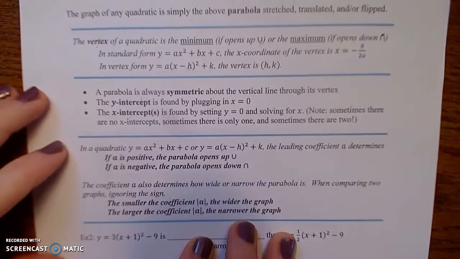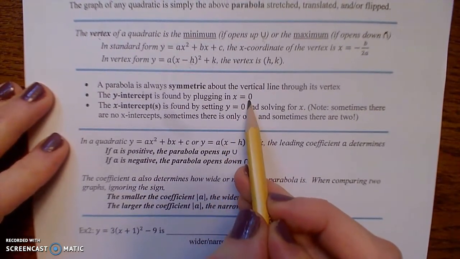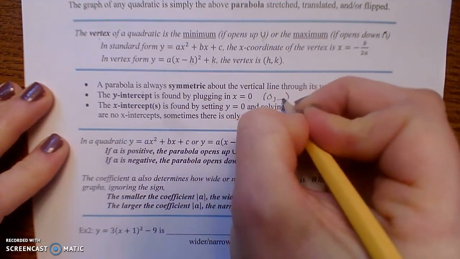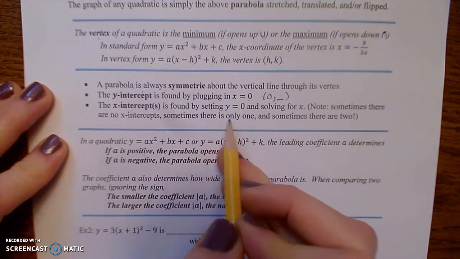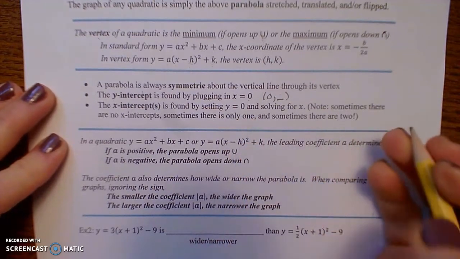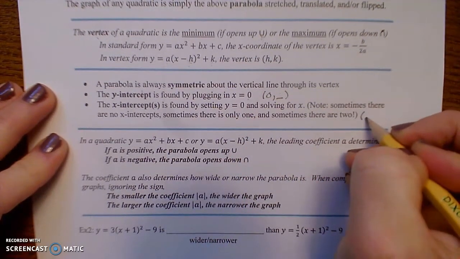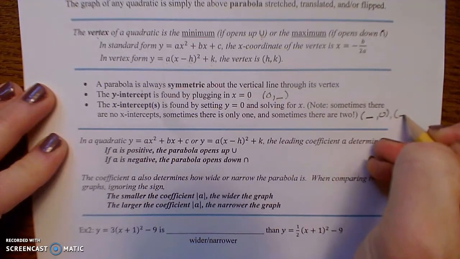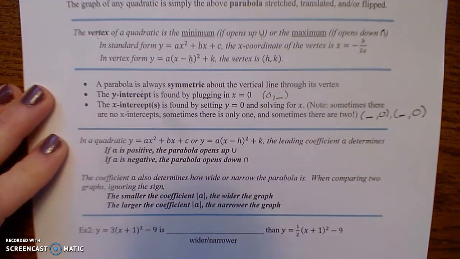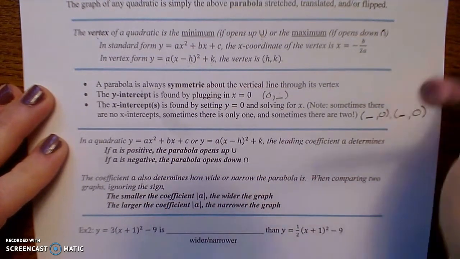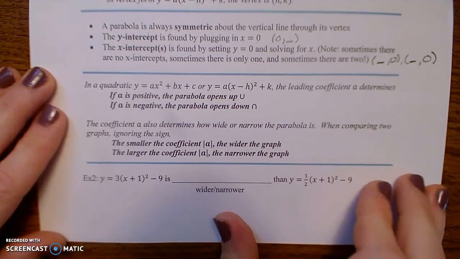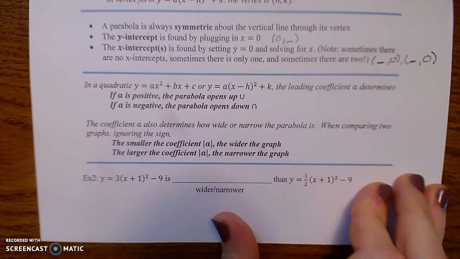Also, you find the y-intercept by plugging in x equals 0 and solving for y. So that'll be a point of the form (0, some number). And then the x-intercepts we find by setting y equals 0 and solving for x. So here you'd have to solve a quadratic equation. You might have 2 x-intercepts, (something, 0) and (something else, 0). Sometimes we'll have 2 x-intercepts, sometimes only 1, and other times we might have no x-intercepts at all if our solutions are complex numbers. There's no real number that'll show up on the graph.